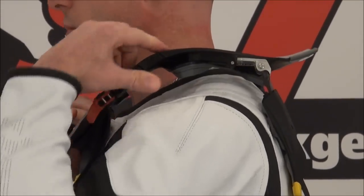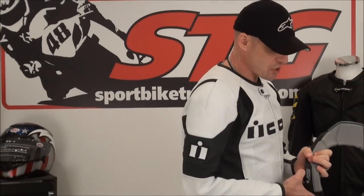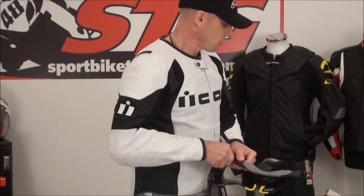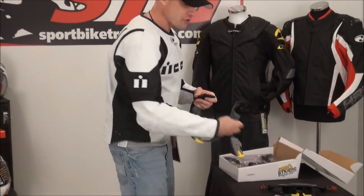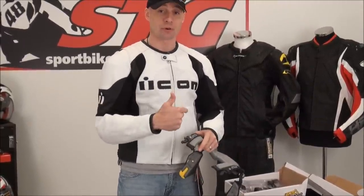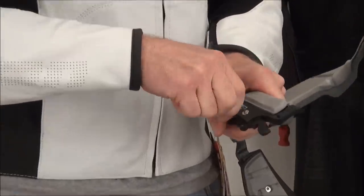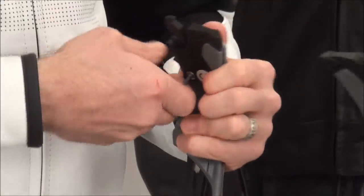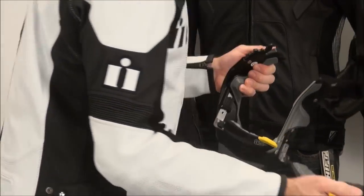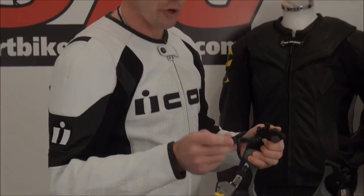Now what we're going to do is replace the spacers that came from the factory with the largest ones. I've already played with this, used it, worn it, and I know that it came with 10 millimeter spacers — I need the big 30s that are in the box. In order to replace these, it's really easy — use the supplied Allen wrench to loosen the screws and install the desired spacer block. I'll be right back after I have these installed and show you how it fits.